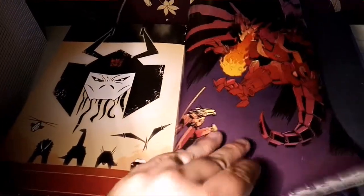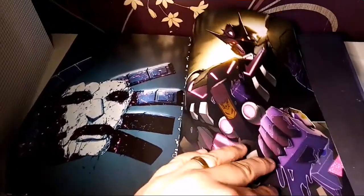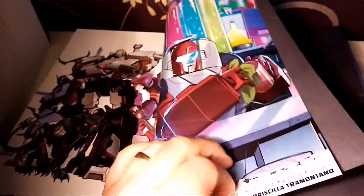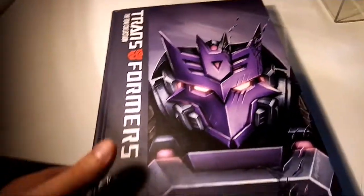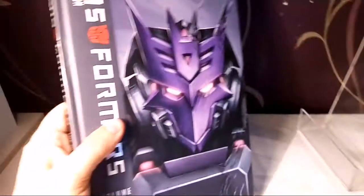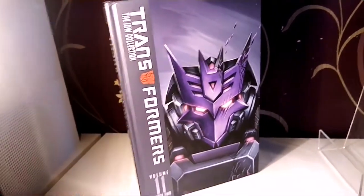It's my nice little cover art at the back. I like that. Reminds me of Beast Wars Megs. Pretty awesome. Nice little covers there. And I think that is probably about it. There we go. So as usual, Hasbro, IDW have produced these lovely, lovely books of this run. And the run has run its course.